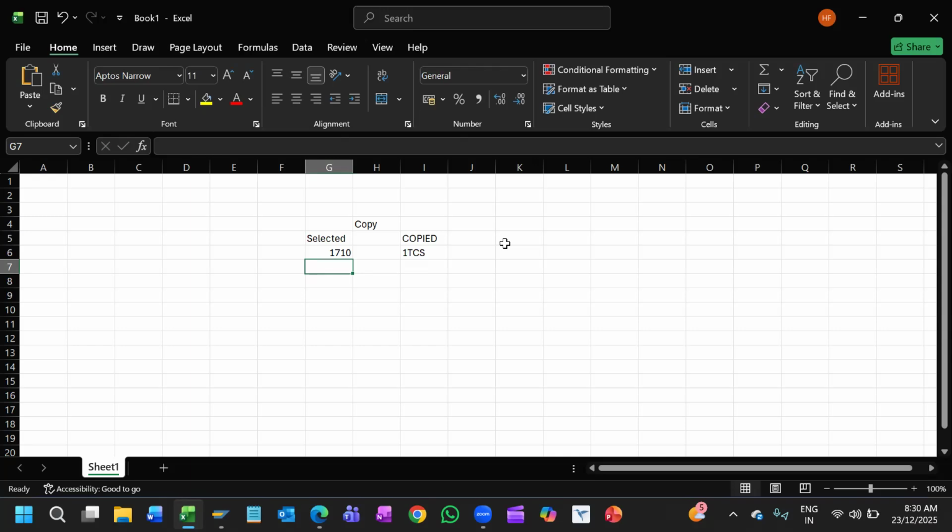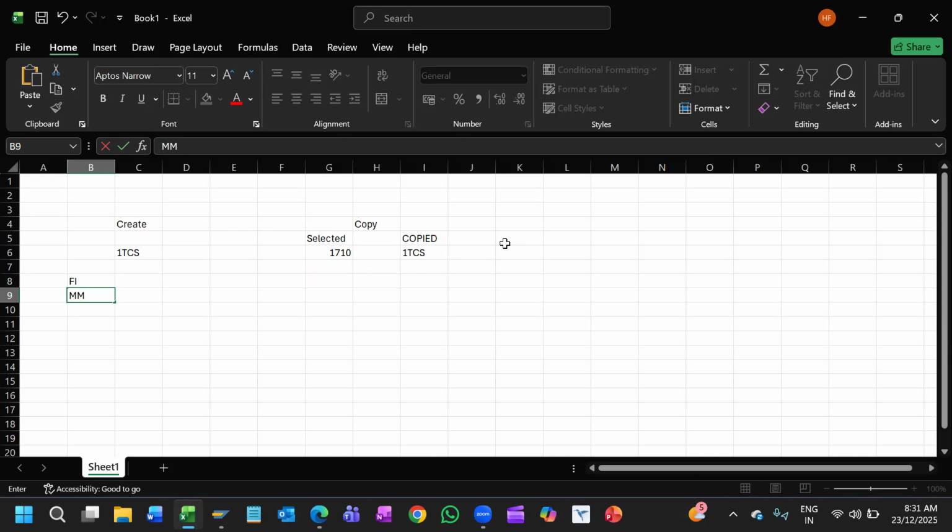Now for example, if you create your company code 1 TCS, whatever is under that, you also have to configure everything, whether it is the FI area, the MM area, or controlling. For example, in the FI area you might have 100 fields.